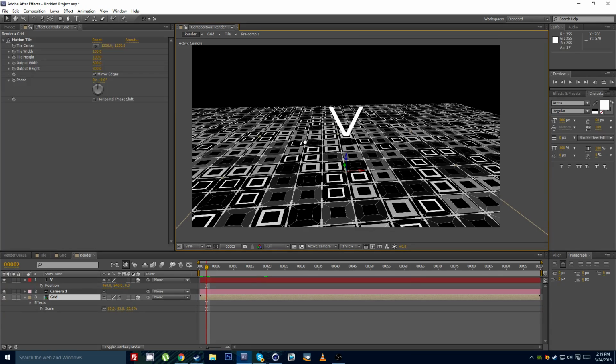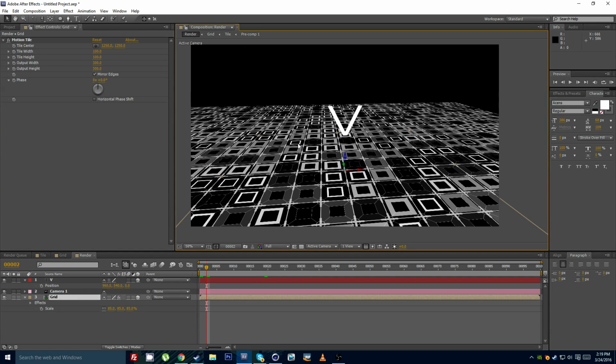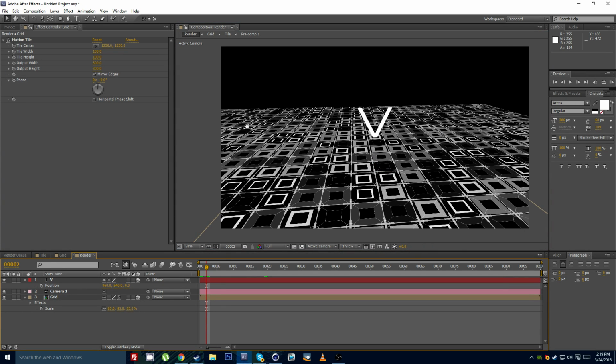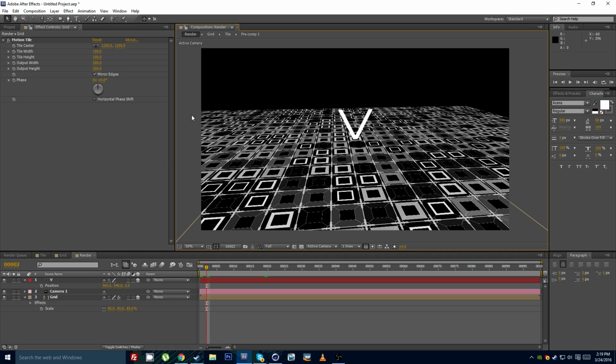Now let's see how else we can make it better. In my original preview, I also basically what I did was I used a fractal noise map on top of the grid, and I used that fractal noise map to break it down so it's not the same opacity throughout the whole plane. So let me show you what that means.